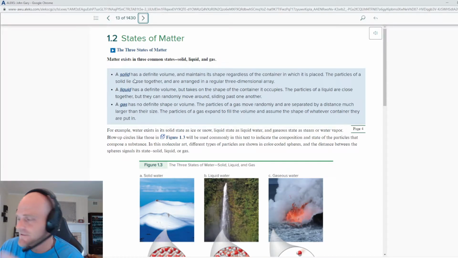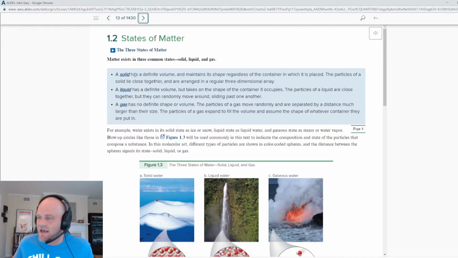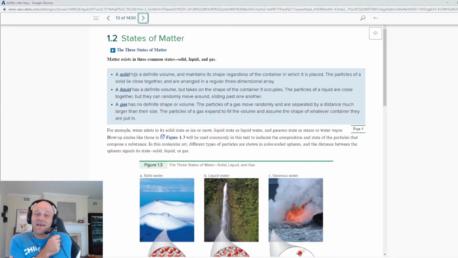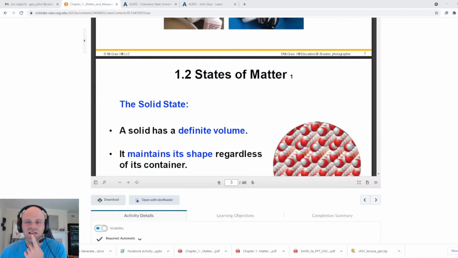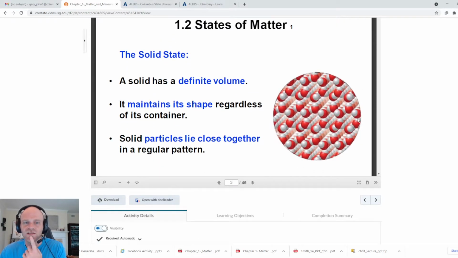Okay, so now for the states of matter. Everybody's heard this before, right? Solid, liquid, gas. Now we're going to analyze what they mean on a chemical level, but most of you are familiar with this. Solid is like a little box. A liquid would be like a glass of water or something like that. And then gas, obviously the air. We were just talking about the air. So that's the three examples I'm going to use. Let me go back to the slides though and explain each one individually.